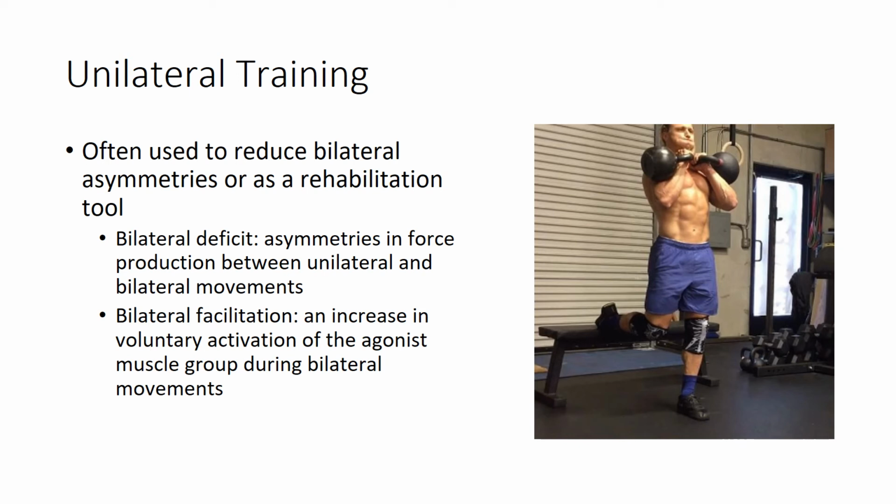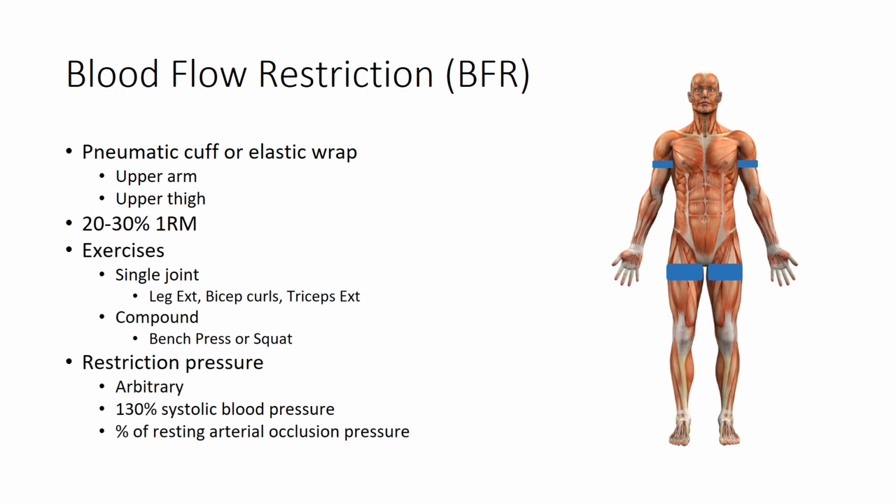Also, bilateral movements exhibit a bilateral facilitation in which there is an increase in voluntary activation of the agonist muscle group. Trained or stronger individuals tend to exhibit a bilateral facilitation, while untrained or weaker individuals exhibit a bilateral deficit. One method of training that is gaining in popularity is blood flow restriction training.